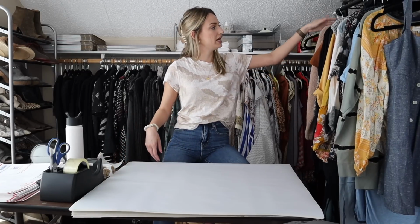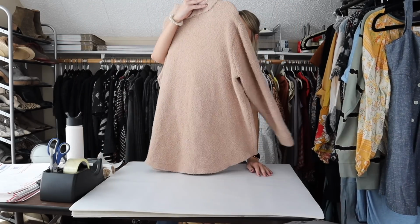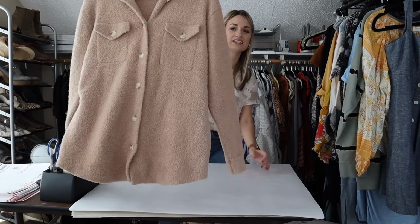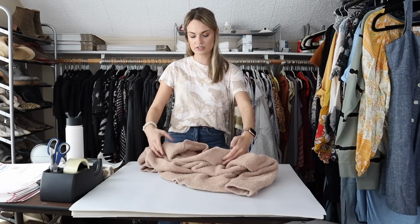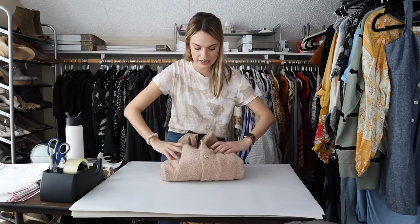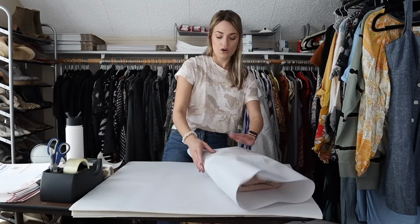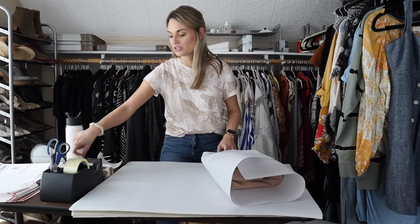Okay, next up we have this adorable shirt jacket by the brand William Rast, which is Justin Timberlake's clothing line. I think it's sold through Macy's. This is so cute. It's in this really fuzzy teddy material. It feels like the Skims fabric, which has been huge. And I mean, you could do so much with this. You could lounge in this. You could wear this to a bonfire, a pumpkin patch, or just any day during fall time that you're doing pretty much anything. It is so cute.